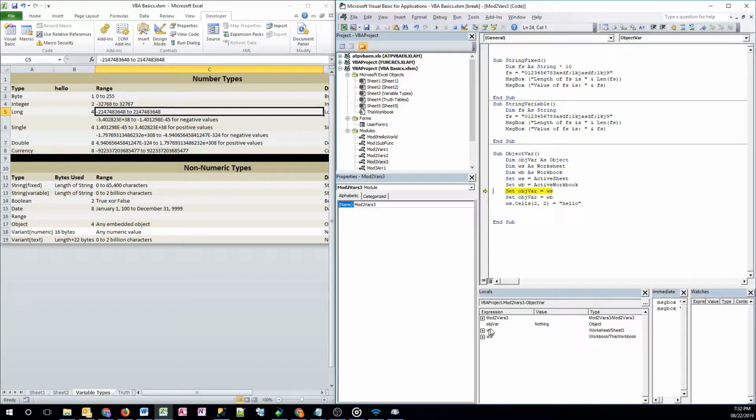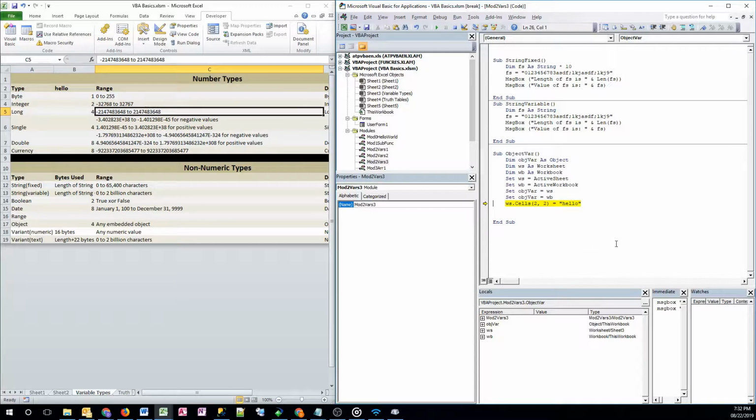Right now, object var value is nothing. It just knows that it's an object. But once I hit F8 here, it goes, okay, I am still an object, but now I'm a sheet also. And I'm a special type of object. If I do that again, it goes, I am still an object, but now I am this specific workbook. It understands that, and you're able to do that with object.